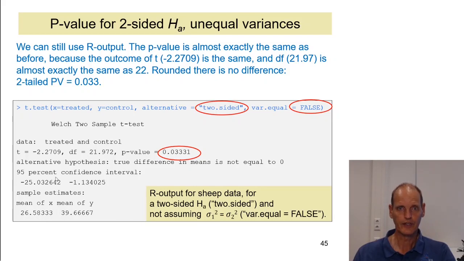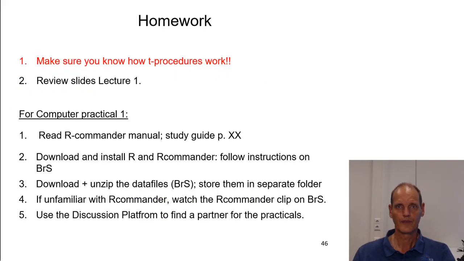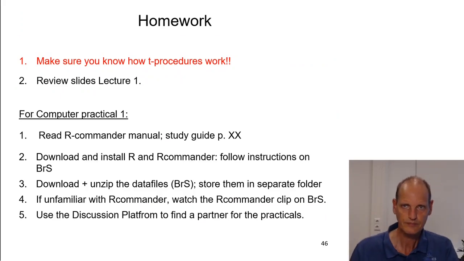Yeah, we also see here a confidence interval that is printed by the t-test. So this could also be used. And we saw a very similar confidence interval on a previous slide in the end of part 1. Yeah, that was also minus 25 and minus 1.1 as limits. Okay, this concludes to a large extent this lecture.